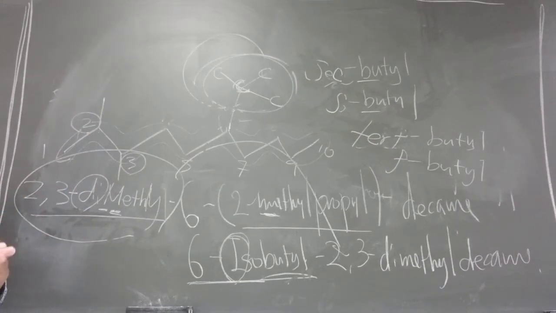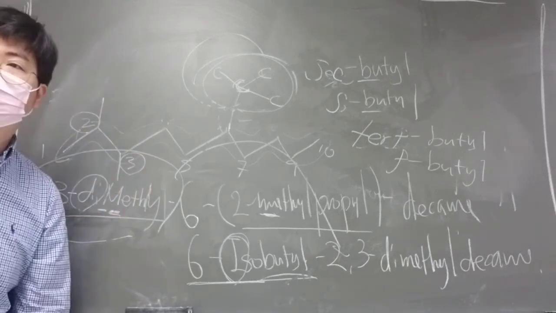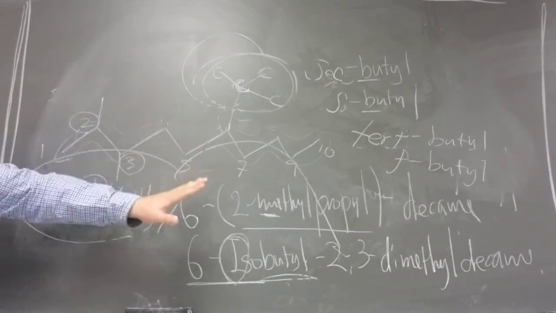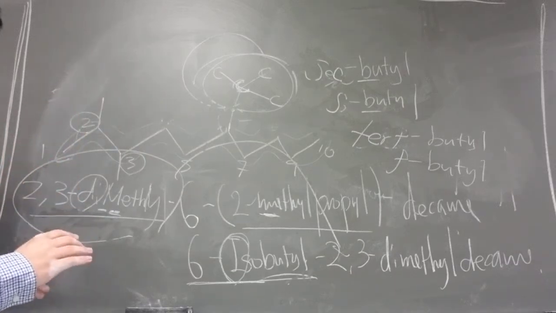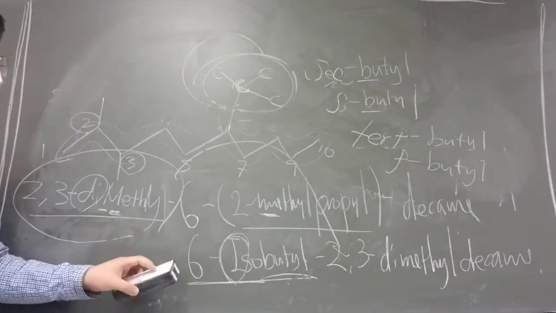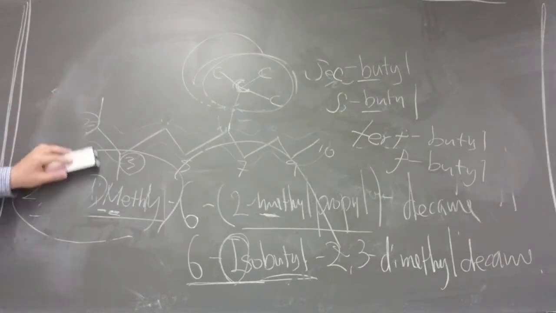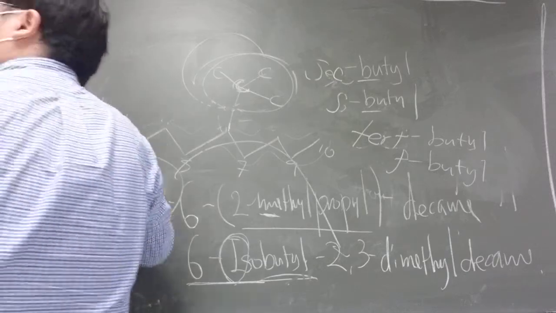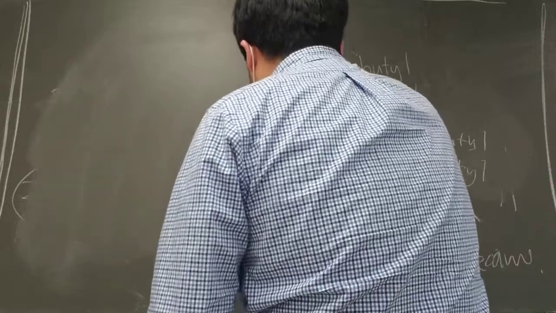We're going to have enough time later for other types of compounds, but for alkanes, this should be all you need to know. That's it for chapter 3. This should be just fine. Okay. I think that's pretty much it. Do you have any questions? We good? All right. So let's move on.